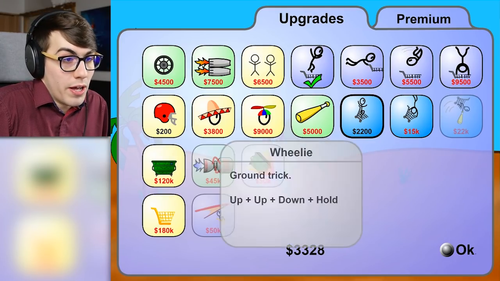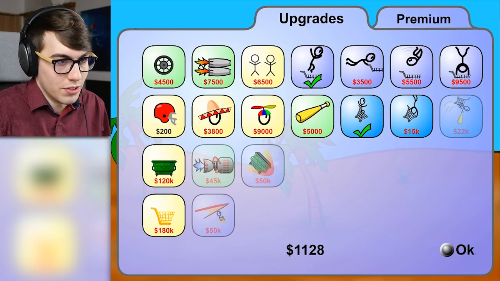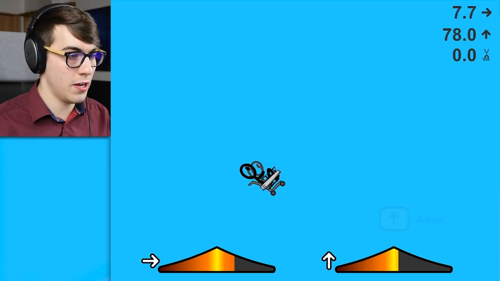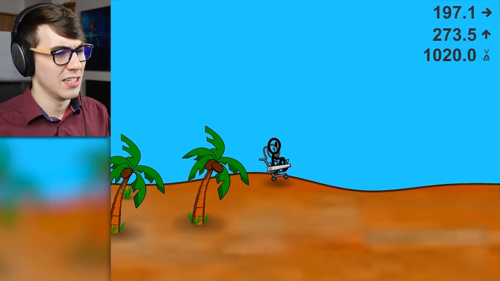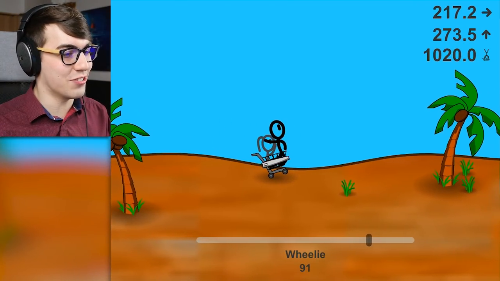Well, now I can do a wheelie ground trick. Up, up, down, and hold. Okay, so we're gonna do a wheelie once we land our back flip, double, triple, up and out. And go, go, go. Okay, and up, up, down. There we go, wheelie. Yeah, baby, this is like Tony Hawk.